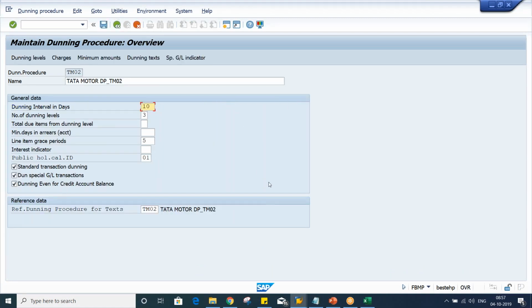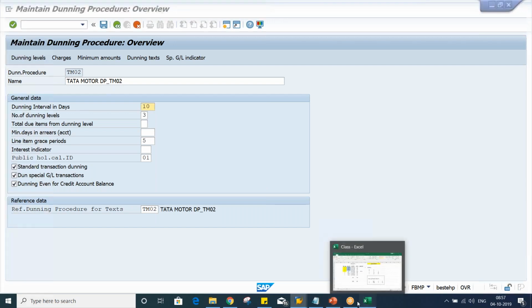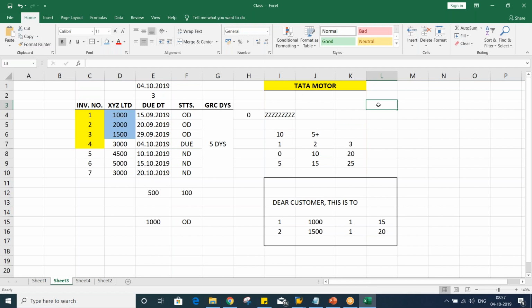What is the use of dunning interval in this, guys? Anybody? Unmute the audio. Can anybody explain? It's like a reminder sent to a customer to pay our overdue invoices. So can you repeat again? Dunning interval in days. What is the use of that field?